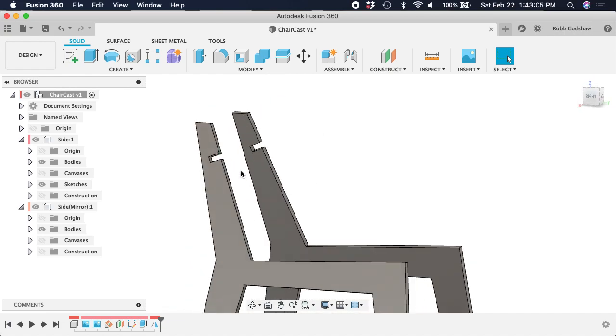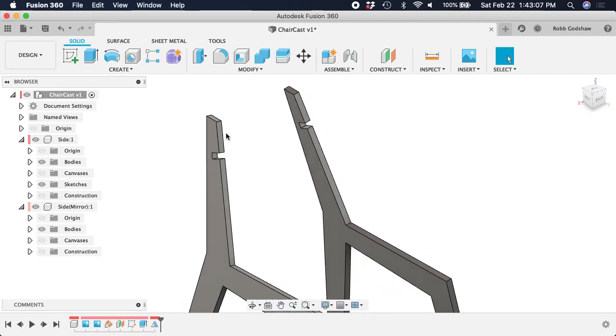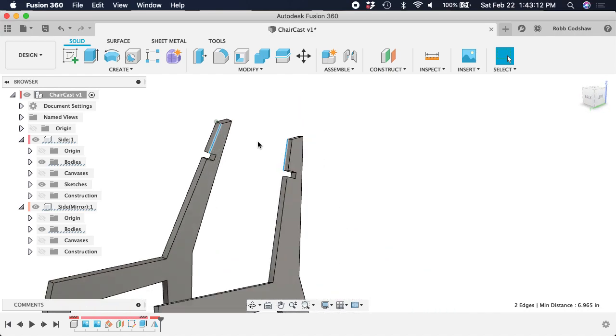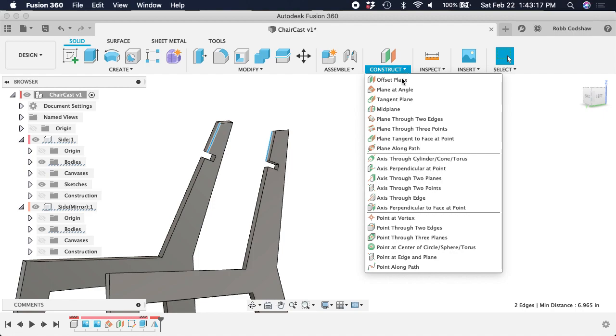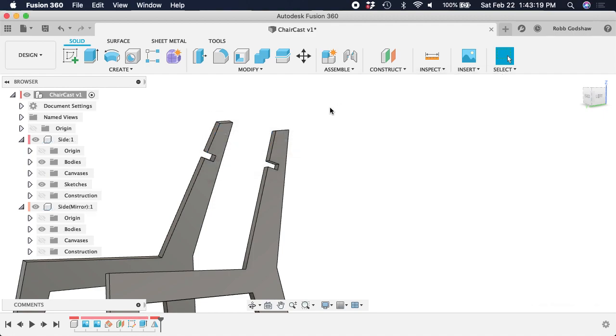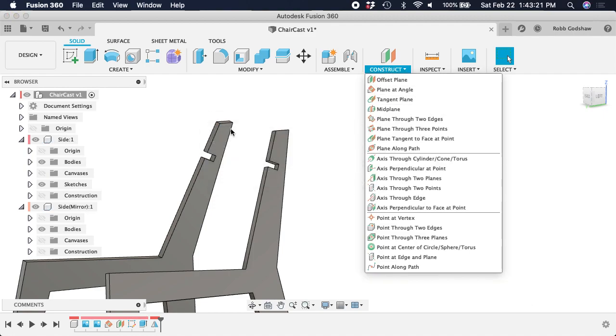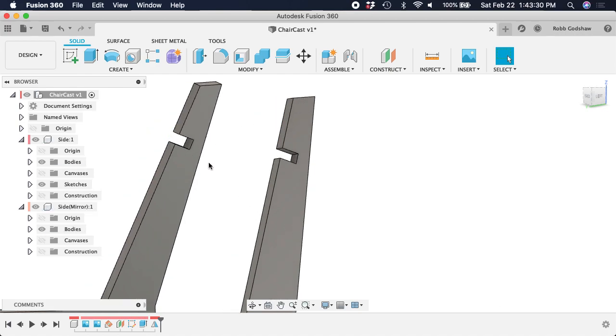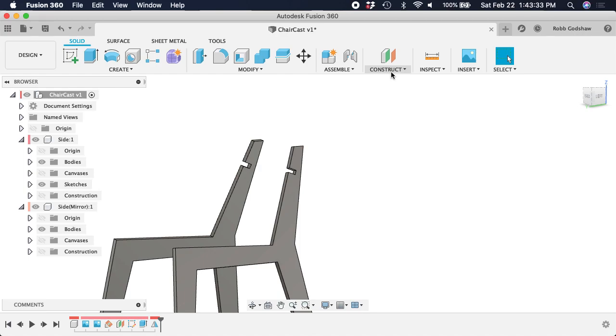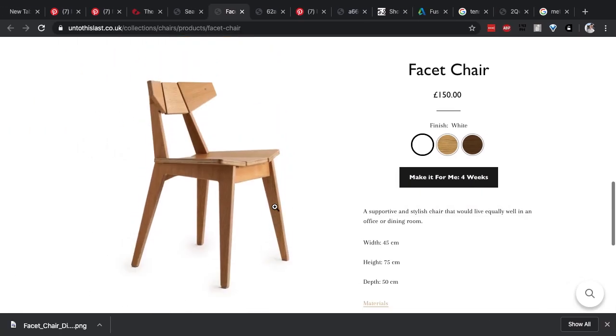The plane we want to work on is the plane that exists between these two lines, because it's slanted backward. To construct that, we could do a plane through two edges, or a plane through 3 points, but 2 edges seems easier. The reason it can't work on this plane or this plane is because those both tilt in. And that's not what we want. So I'm going to... Oh, let's do those ones first, actually.